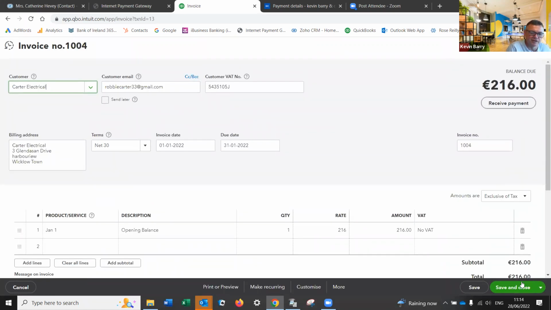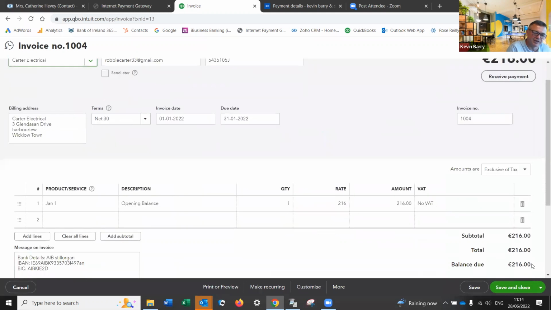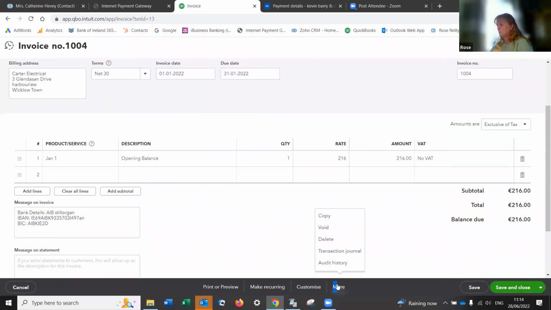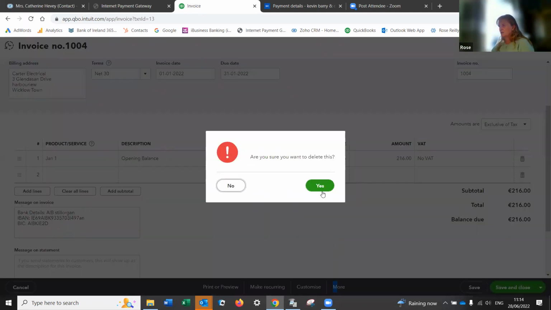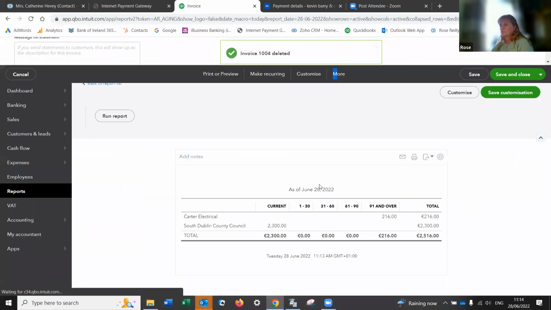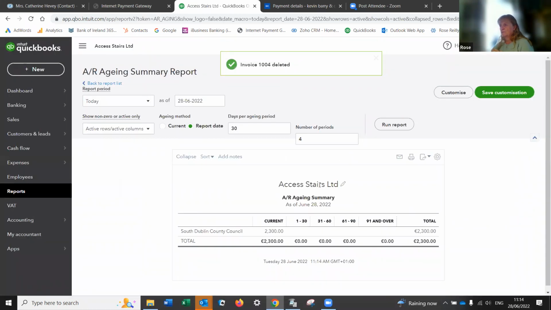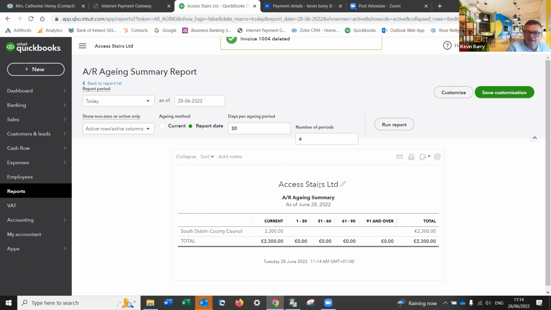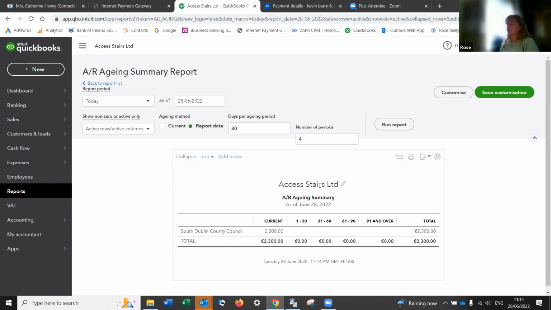So down the bottom, more and delete. No, on the left, middle of the bottom of the screen. Oh yeah, Delete. Okay, so he's gone. But that's all you do anyway. January 1st, whatever they owed you in total, put it in there, and it'll start to happen. So you've done a couple of sales there. You've done the opening balances. You've found your way around the screen.